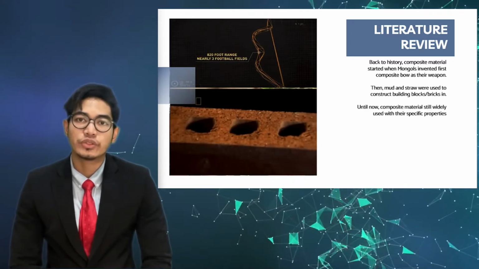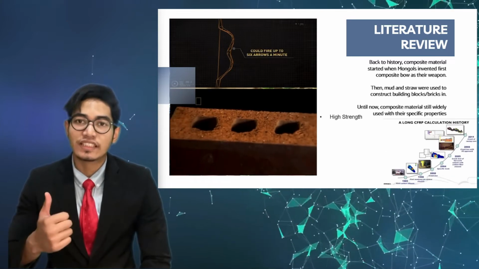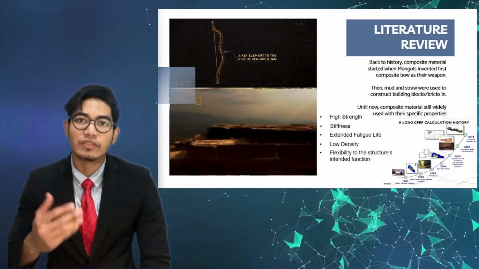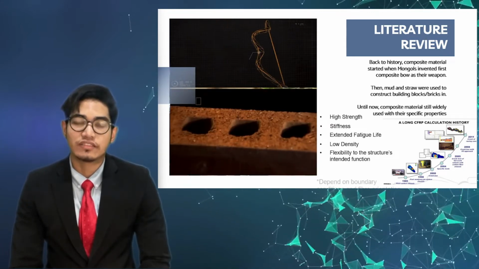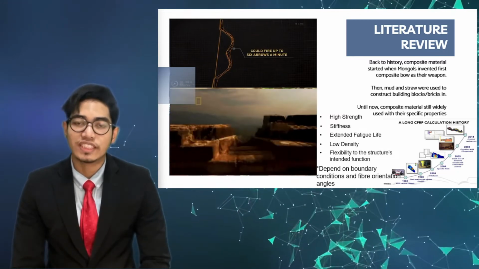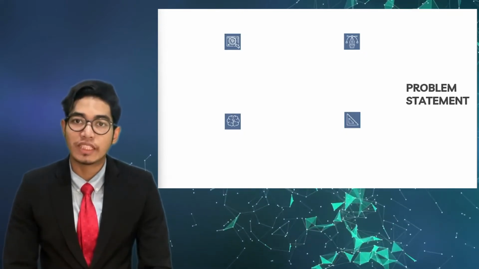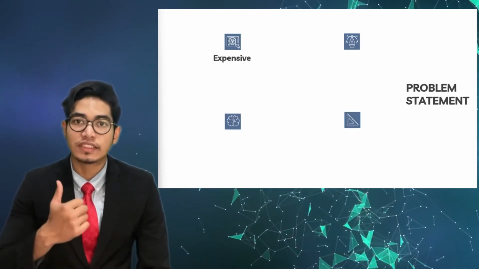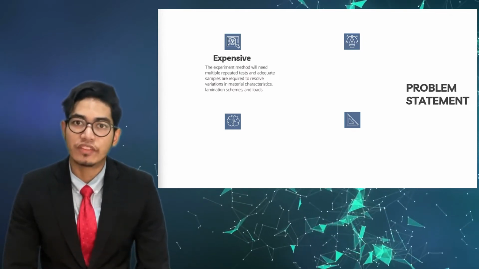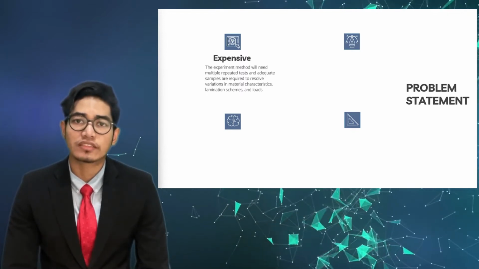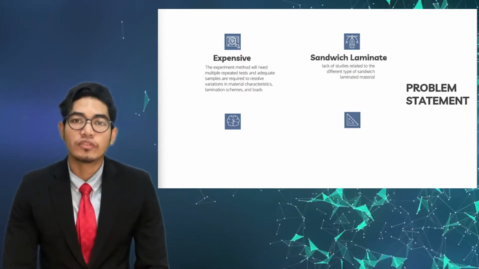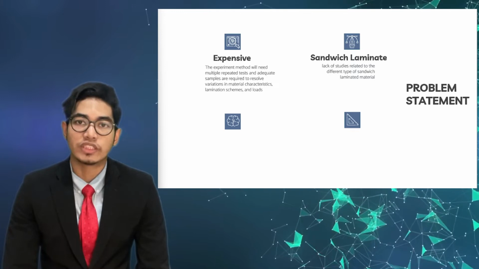Until now, due to their specific properties such as high strength, stiffness, extended fatigue life, low density, and flexibility to construct the intended function. However, their properties still depend on the boundary conditions and fiber orientation. The main problem statements that bring me to my FYP study are, first, the experiment method to study the behavior of the composite laminate material is expensive, as it requires multiple sets of laminated composite material to understand their behavior. Moreover, there is a lack of information related to sandwich laminated composite material.